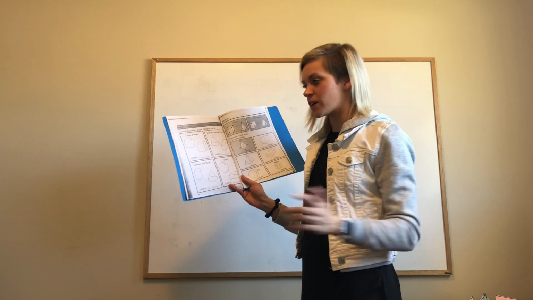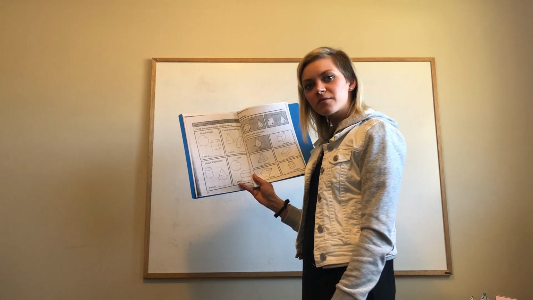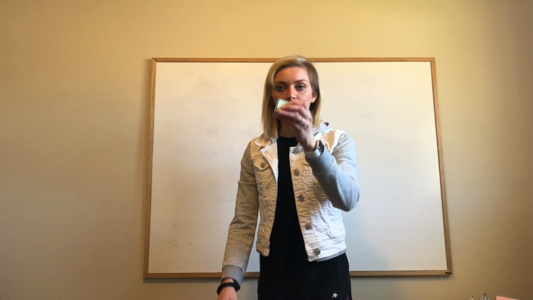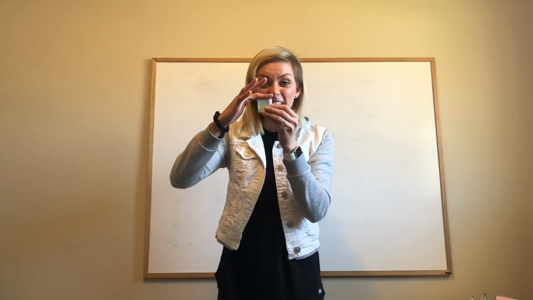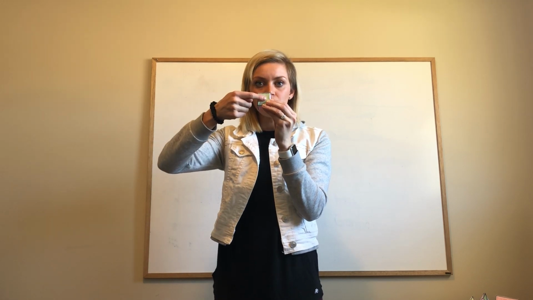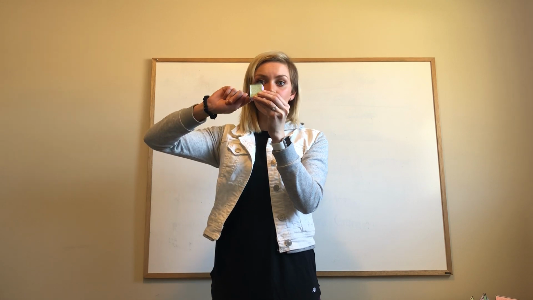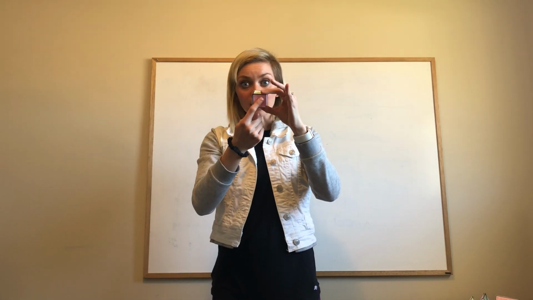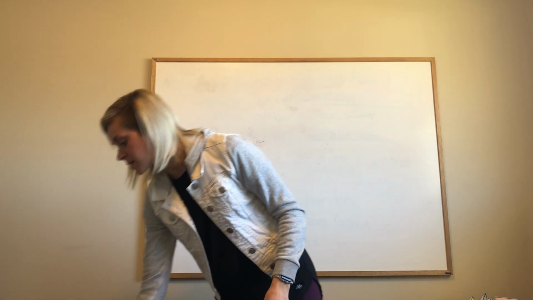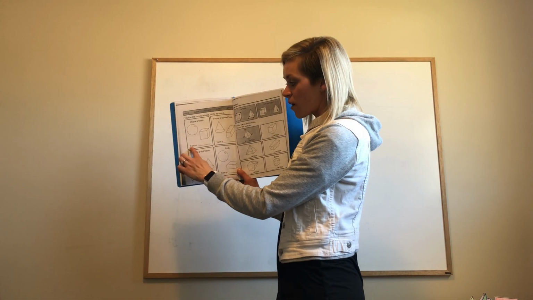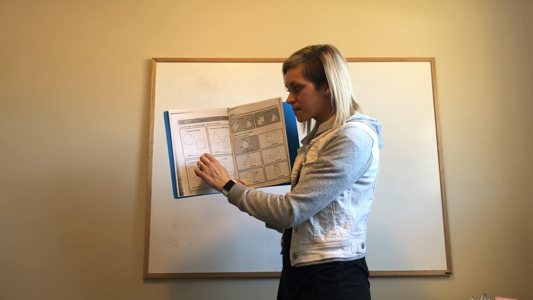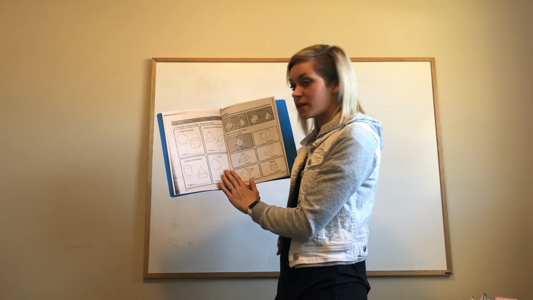So if it's not my sphere, does my cube have 6 faces? Let me grab my cube to help me. I grab my cube and I count how many sides or faces my cube has. 1, 2, 3, 4, 5, 6. And it says, which one has 6 faces? So then down here on this line, I write, I am a cube. All right, then you need to do that for all of these ones.